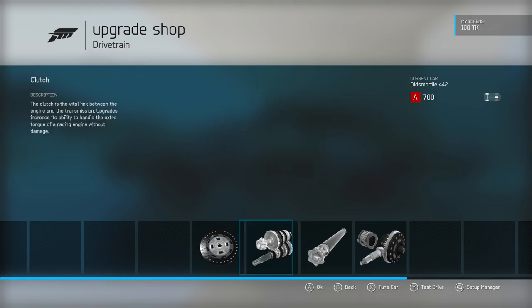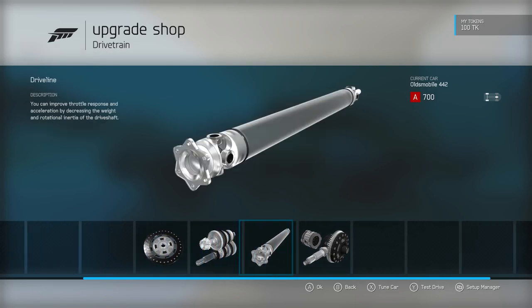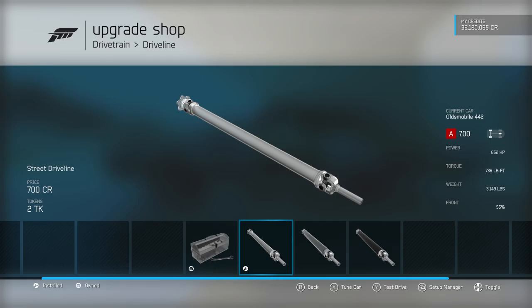Right. That would be our vehicle ready. Mega horsepower, mega torque. Quite a lot of weight, though, and a very large vehicle to start with. It's going to be an interesting prospect. That is for sure.